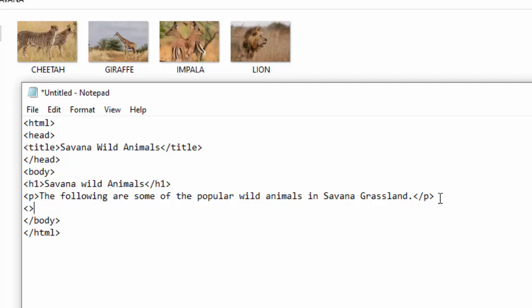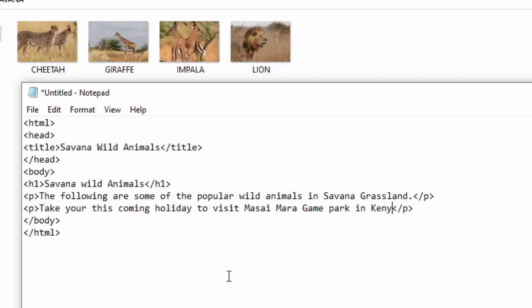Down here I can have another paragraph which says take your time this coming holiday to visit Masai Mara Game Park in Kenya.